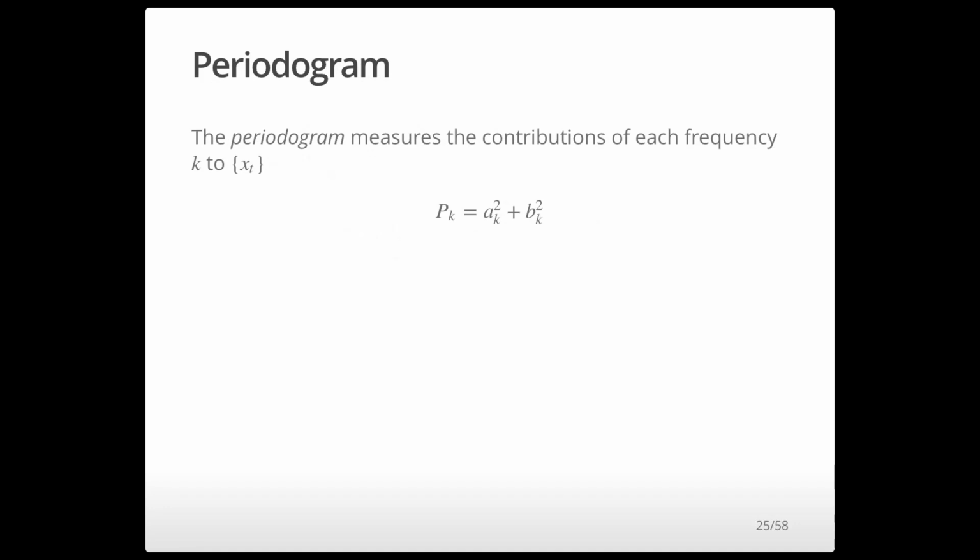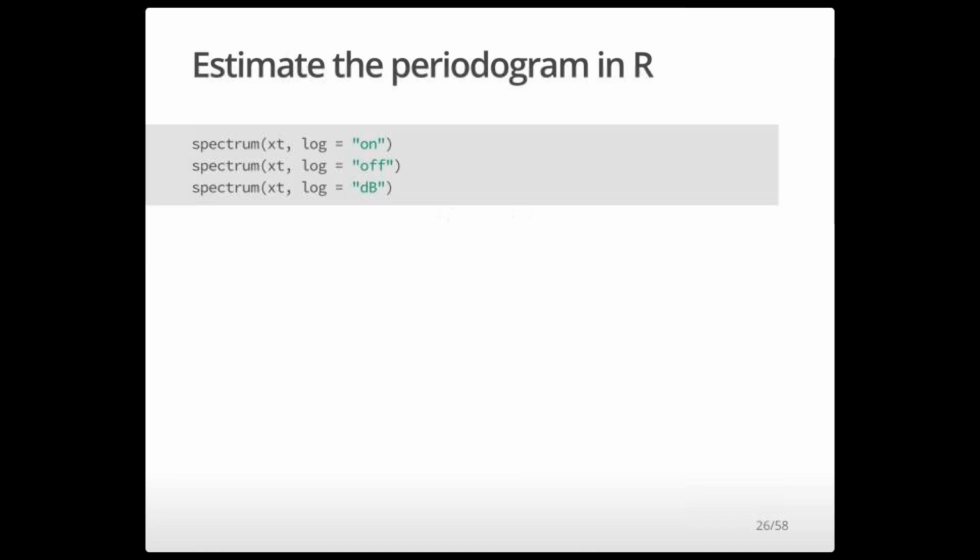And then what we can do is square each of those for each k and plot those against the frequency, and we'll get what's called a periodogram. I've heard it called a periodogram. Anyway, which is similar to the autocovariance and autocorrelation functions we showed. So there's going to be a response on the left versus frequency on the right. So the way to do that in R is this function called spectrum, where you just pass it a vector of values, and then you have to tell it whether you want the log on, off, or in decibels.